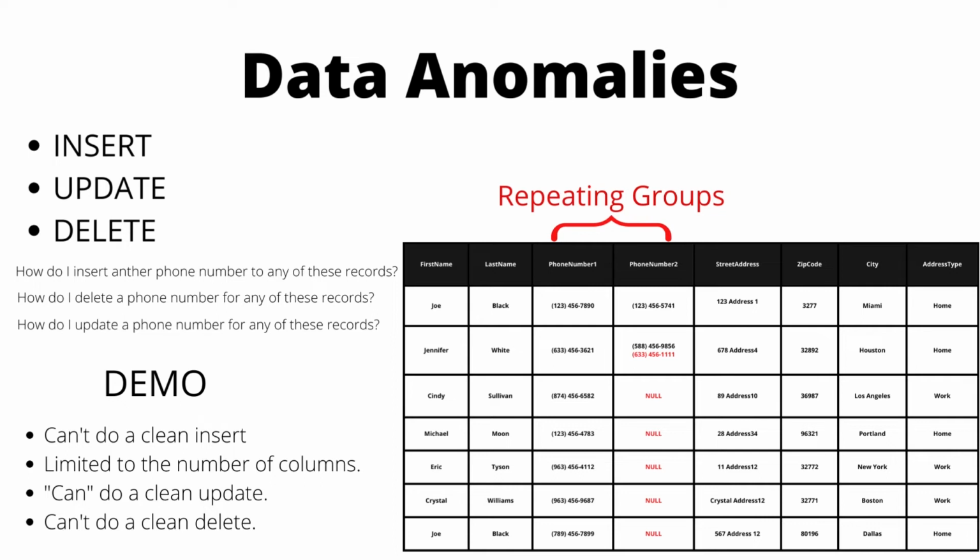For example, phone number two. The majority of people have a phone number one, and a good amount of people have phone number two, but not every person has a phone number two, right? If there's a possibility that a person doesn't have a phone number two, then there's no reason to have a column for number two. That's because in that case I'm going to have to put a bunch of nulls, and that's actually a good indication that I might have repeating groups, and my table is not in the first normal form either.